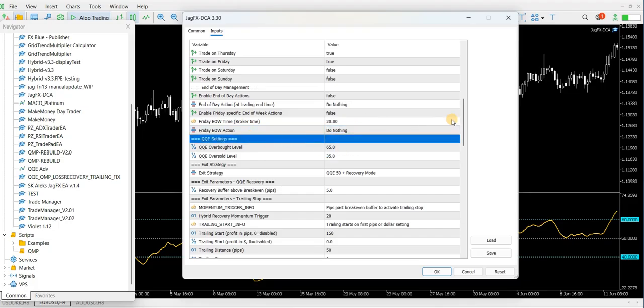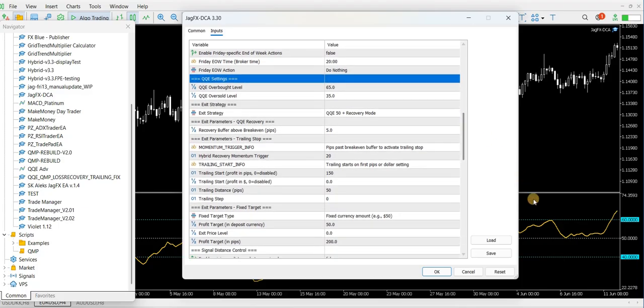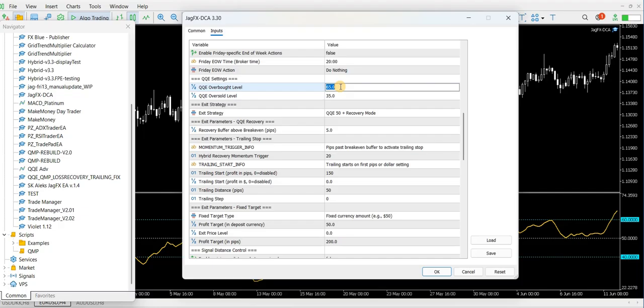Right, now we get into the actual settings for the QQE Advanced, which is this thing down here. In the example I showed you, it was 60 and 40. Here's where you set that. Overbought level, you can set any level you want, and they don't have to be the same distance from the 50 level. Say you're trading Bitcoin or gold, you may only want to take sells when it's extreme, so you may put 70 in there, but you may want to put, say, 40 in the lower one. Obviously, they're not the same level from the 50 level, but you can do that. So it's up to you.